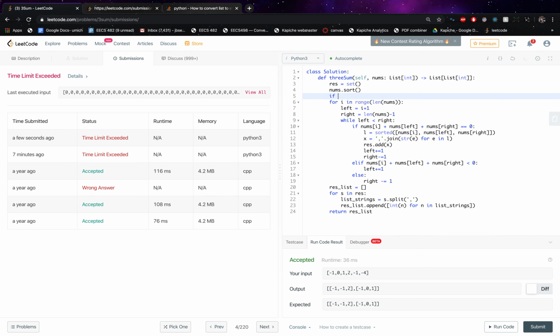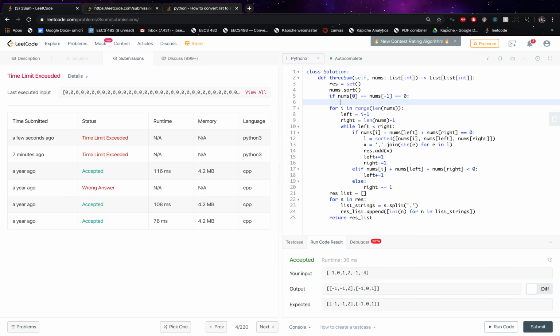If nums at 0 equals nums at -1, which equals 0, then you can just... I feel like, is this cheating? Because it's a time complexity thing in this specific case.